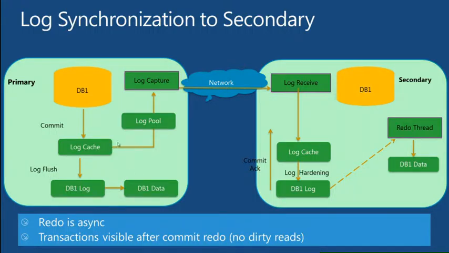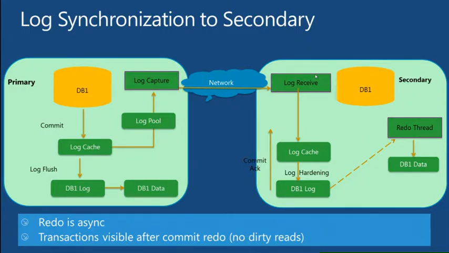We have this component called the log pool, and what we are doing here is we keep copies of those transactions in the log pool, right, until the secondaries acknowledge back those transactions, right? And this is so that if they don't acknowledge back the transactions, we'll try to resend them. And then we have something called the log capture process. Basically, for every database that you have in the availability group, we have a separate thread that will read the log for that database, and it will send it over the network to the next secondary.